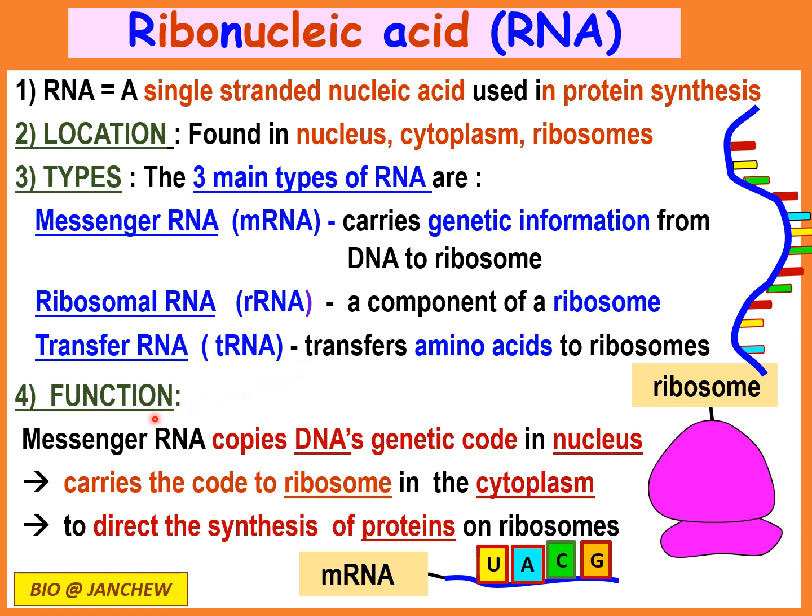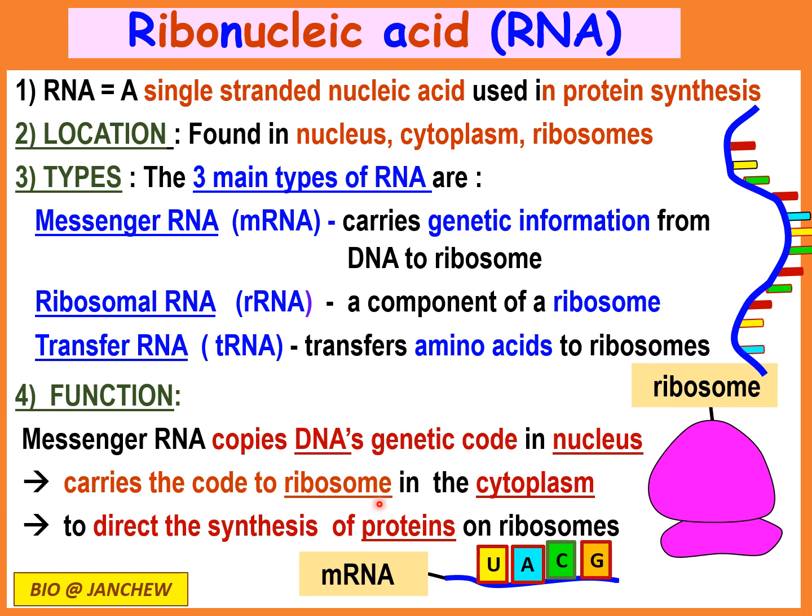Okay, function of RNA. So here is one function of messenger RNA. Okay, the rest are not mentioned. Messenger RNA copies DNA's genetic code in the nucleus, as we said before. Because DNA molecule is very big, it doesn't come out from the nucleus, and it's too precious to be left in the cytoplasm. It must be kept inside the nucleus, like in a warehouse. And the messenger RNA will go there and copy the code from DNA, and then it will come out through the nuclear pore and carry the code to the ribosome, the genetic code for the production of one protein.